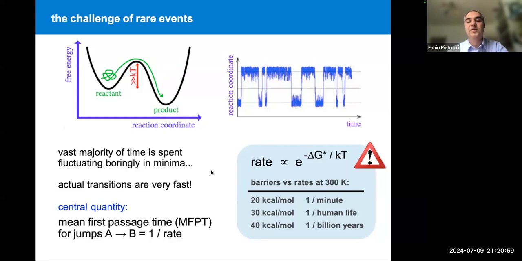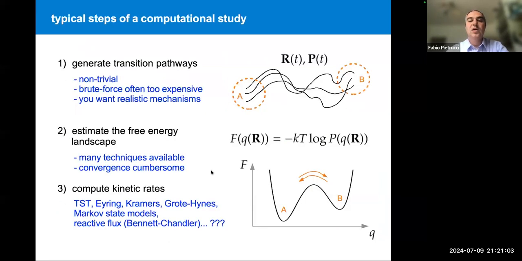So forget about simulating this phenomenon directly with brute force. Now, what people do in this situation in the scientific community, well, they do many different things. There are many different algorithms. I try to schematize the key, typical steps. There are actually 3 steps. Maybe people don't say it, but there are 3 steps conceptually.